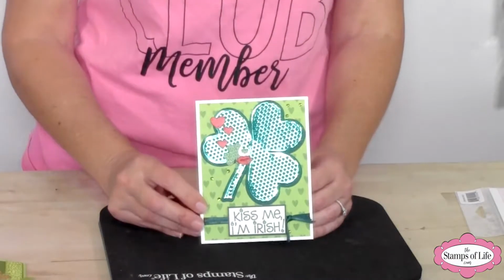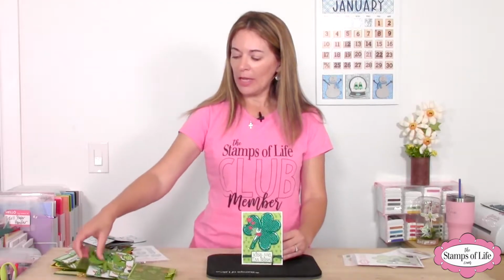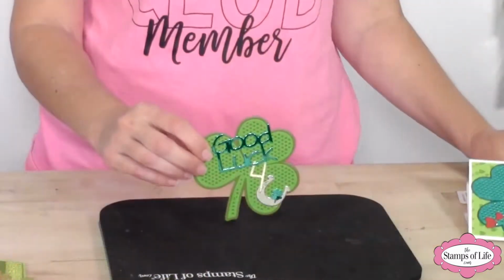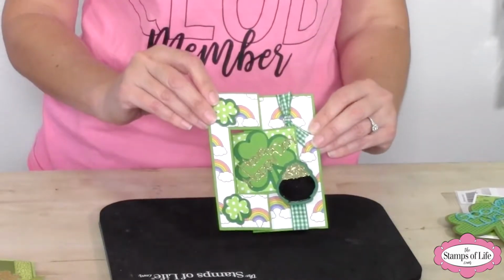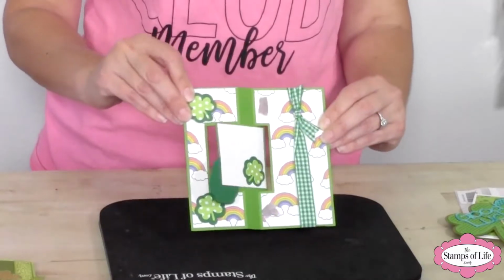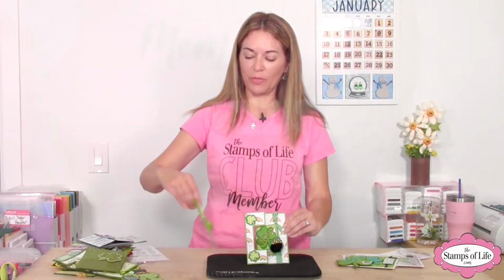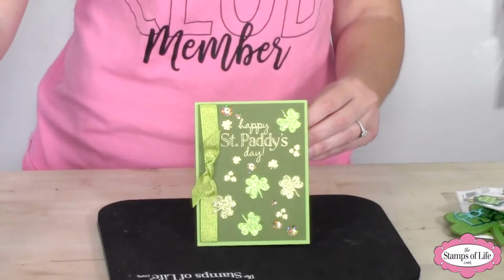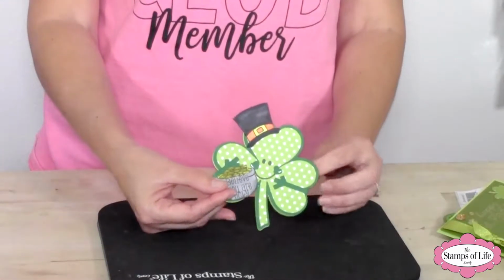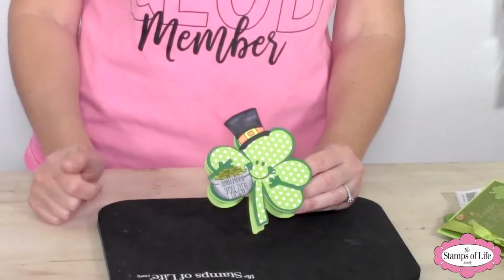So look at how gorgeous that is cut out of the foil paper. You know I love that foil paper. Here's one with words, good luck, out of that foil paper. Just so pretty. Now here's another one, ooh, with the gold foil. Look at that, a flip it. Isn't that fun? I love that. That's so cute, gorgeous. Oh, here's one with those shamrocks cut out of glitter. I love it. Here's a cute one with some of our leprechaun add-ons with the cute little hat and some snowflake arms. Those are the snowman arms used for the shamrock, which is really cute.